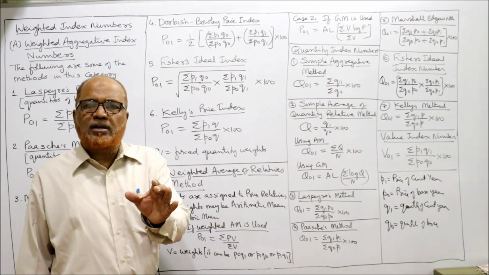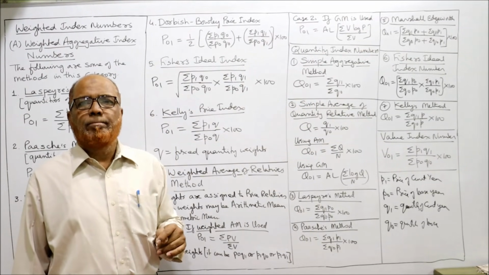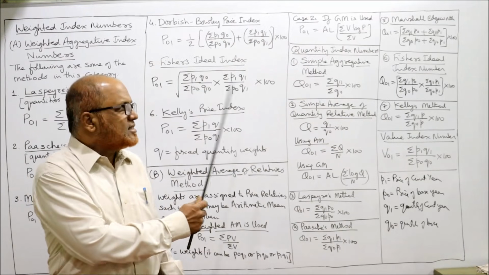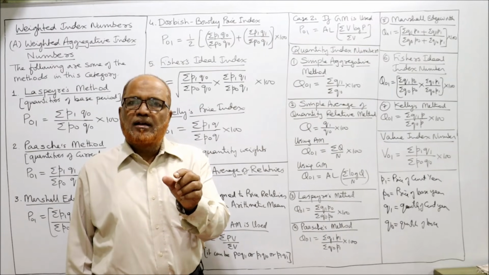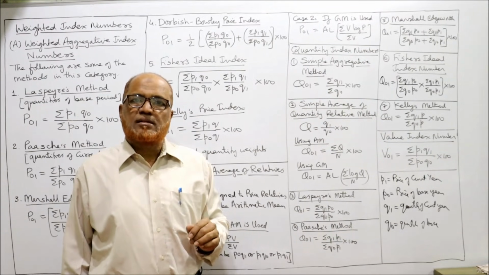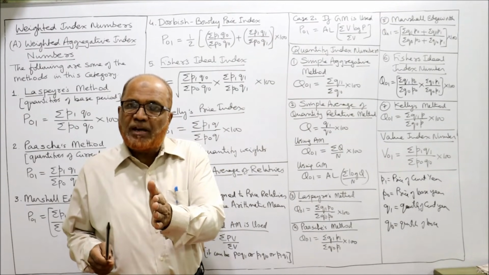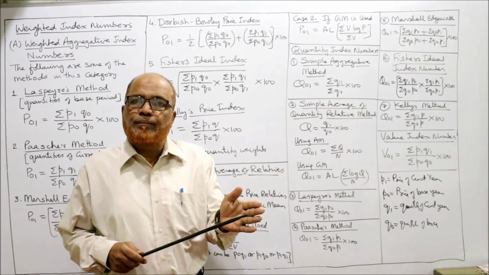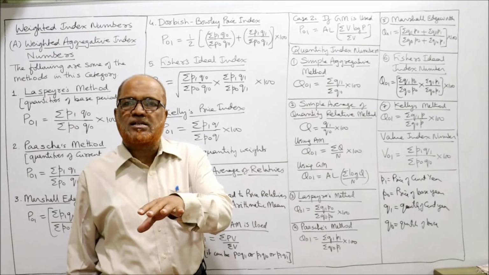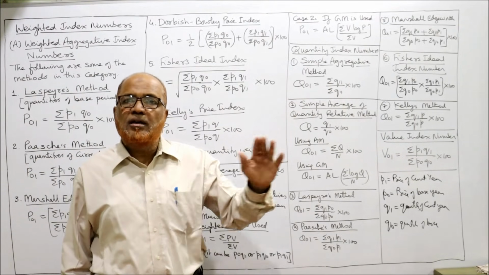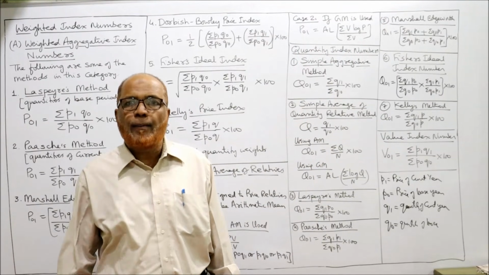The formulas for quantity index are very much similar to price index. Price index के जो formulas थे, same formula will be applied in quantity index. The only thing is we take the weight as prices and quantity as the main phenomena. पहले क्या था? Price main phenomena था, quantity weight था. In price index, the main phenomena is price and the weights are the quantity. यहाँ पर उल्टा है. Main phenomena is quantity and the weights are the price.